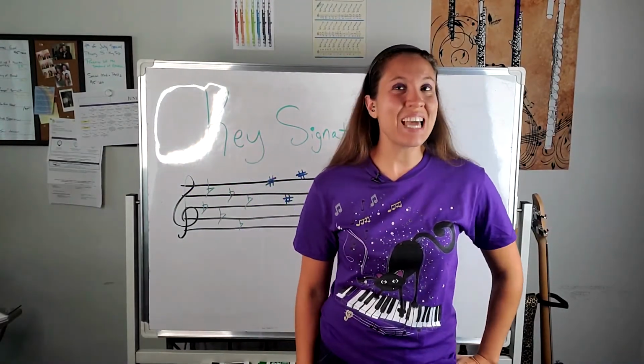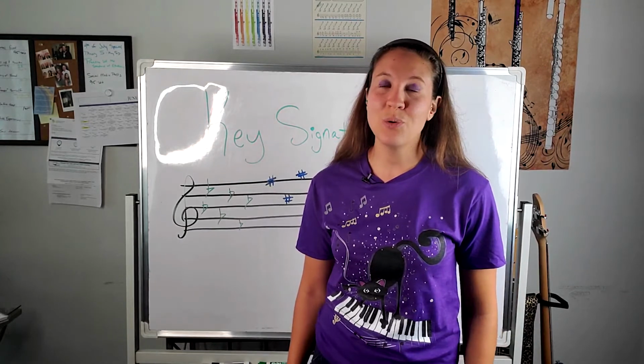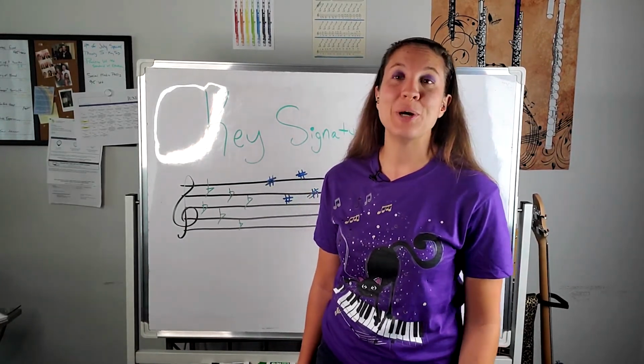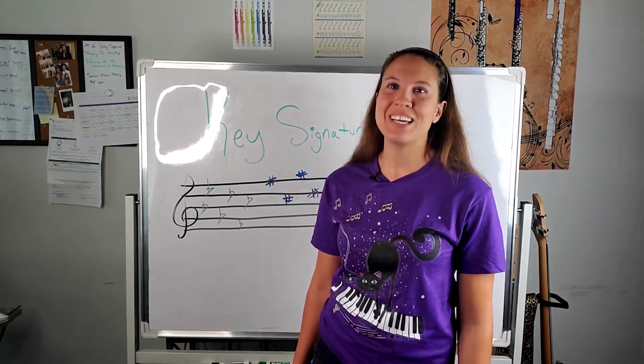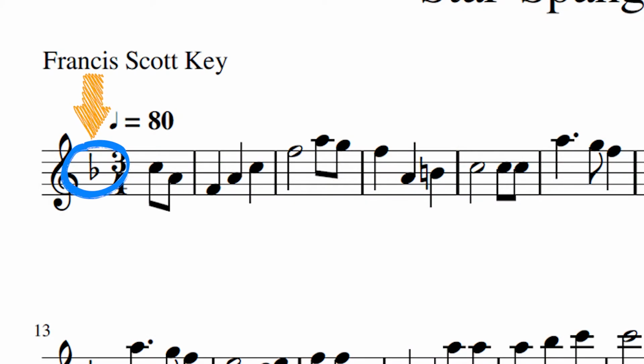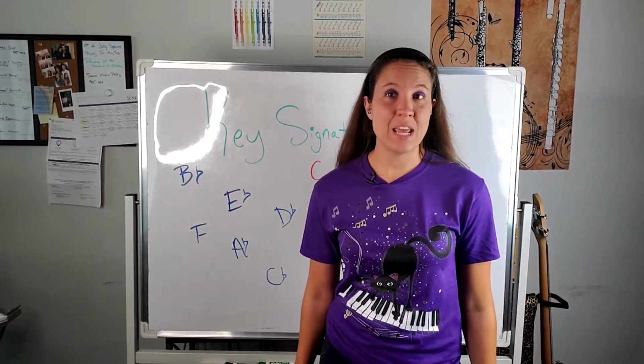Alright, so it gets kind of hard reading music with the flats or sharps written in every time. So there's a simpler way to know which flats or sharps will be used. It's called the key signature. The key signature shows right after the clef. Each key signature also has a name of its own.